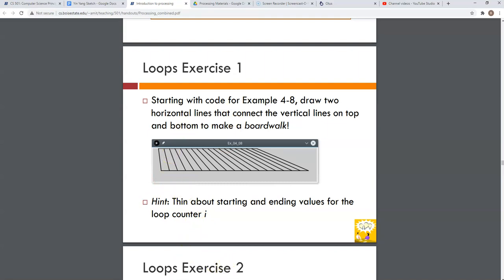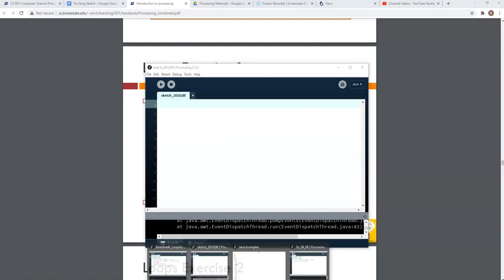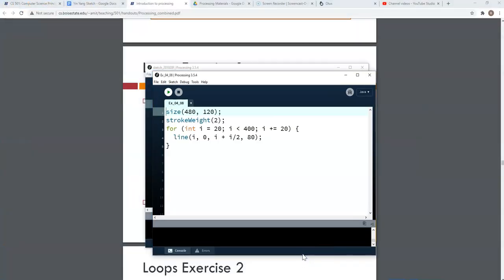So let's look at our code again. We have a starting file, 4.8. We're going to build right off of this. Okay, so we're using a for loop. i is instantiated at 20. As long as i is less than 400, we're going to jump up by 20, execute what's inside the brackets here, and then pop back out to our loop and reevaluate i's position. So i will go up from 20 to 40, 60, 80, all the way up to 380, because once it hits 400, it is no longer less than 400, and it will exit this loop.